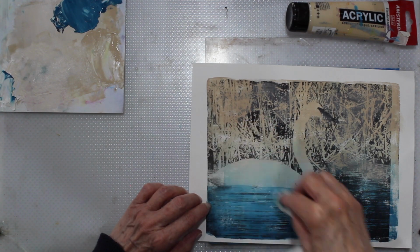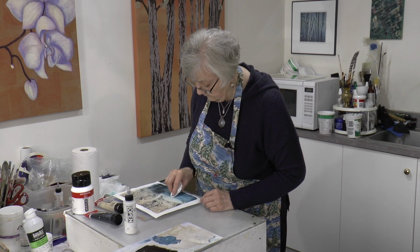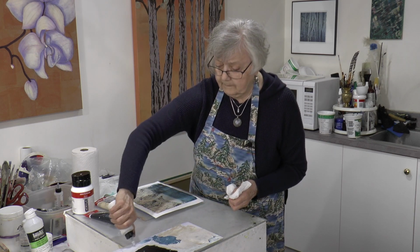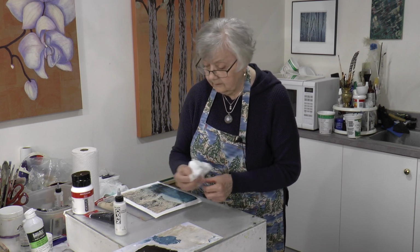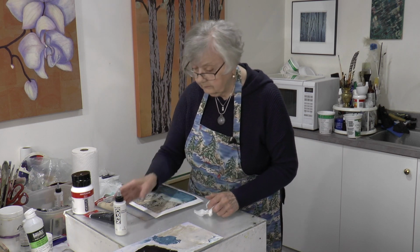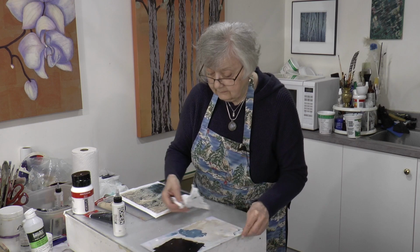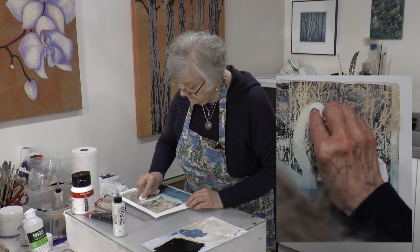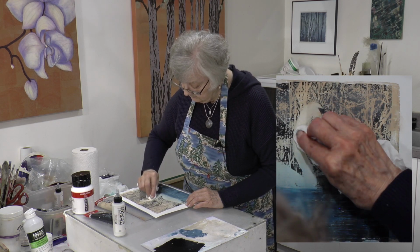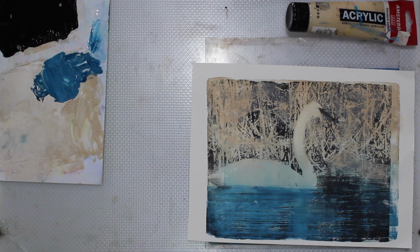Okay. So that's pretty good. But don't be in such a hurry. Just wait for it to dry. I might take off a little bit of that color that's on the swan here, just with the medium. So that's another little trick I'm showing you. Things are fixable. The medium just sort of dissolves the paint again, and then you can get it back to the white. But I kind of like the blue at the bottom here, so that's good. Okay, so there you have it.